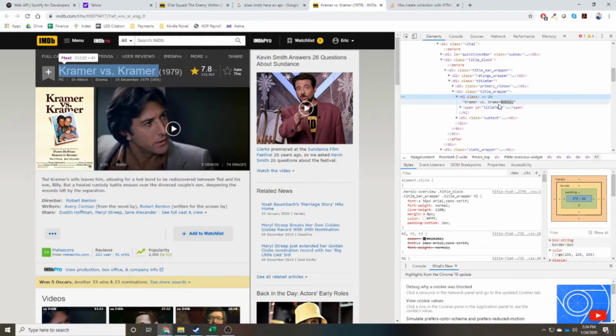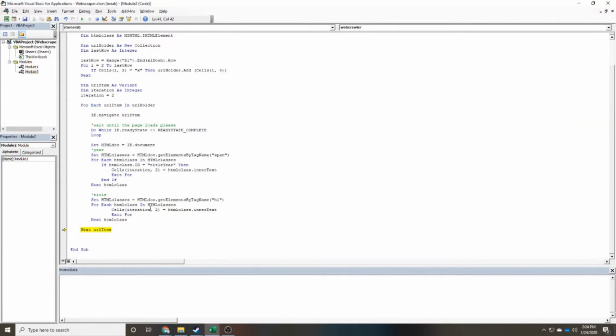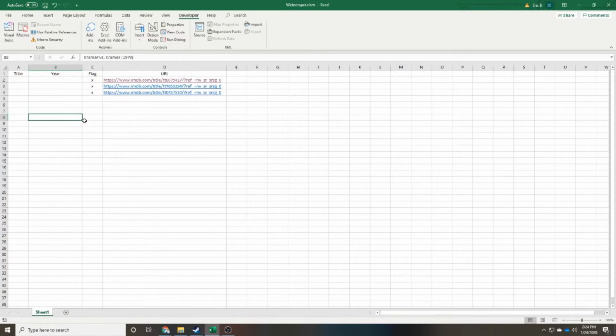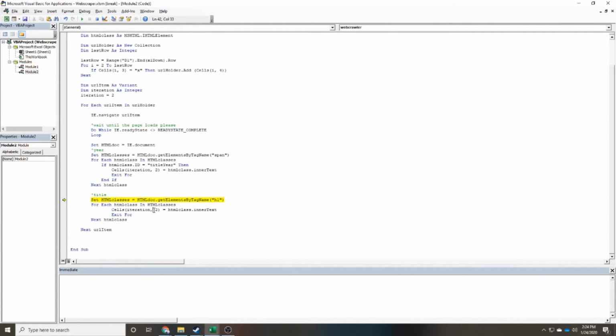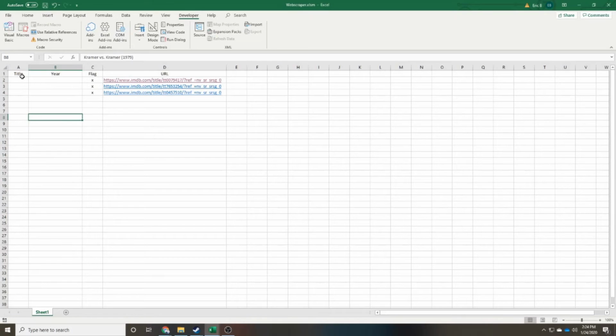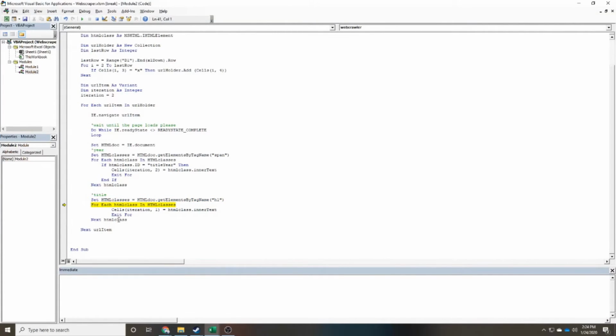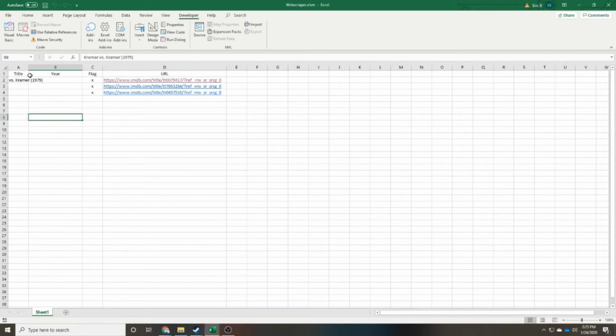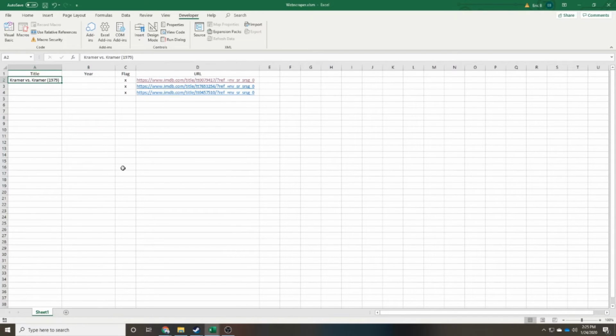So then it's got this in there. So let's see what happens if we do this. If we just take this back and do this, I'm going to clear this out. Let's just see what happens. We need to change this to column 3 because that's, no, column 1 because that's where the title is sitting. So if we use the code like this, and we know the first header is the header because it's the only header, and then we put the inner text there. Okay, so this is what it put there, Kramer versus Kramer 1979.